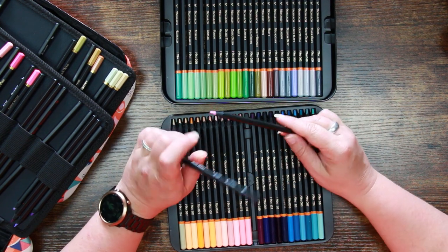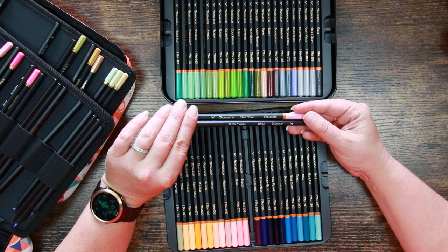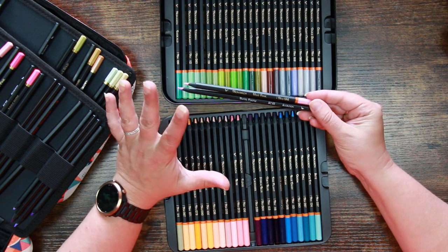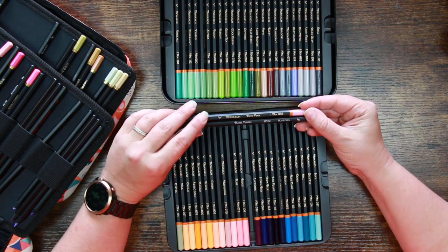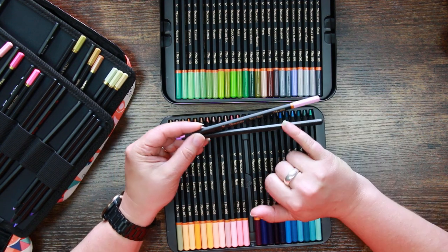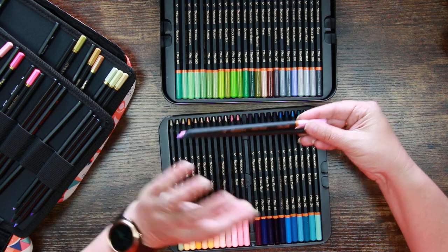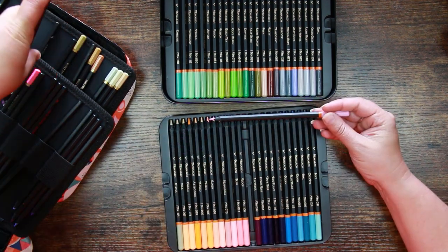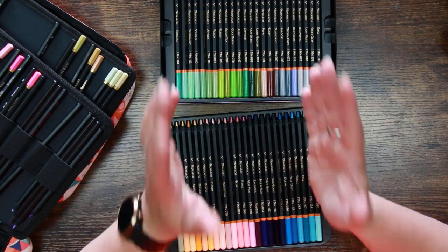I'm glad they've carried this on with the Monarch pencils. Other than that they're pretty similar — they have the name, and some of the pencil names are really fun. I love them. One of my favorites in another set is called 'Stink Bug' and it's an excellent color. They've also got a color code as well, so if you're a person that uses numbers rather than pencil names, it's all there for you. In terms of where these pencils sit on the market, these are definitely a mid-range brand.